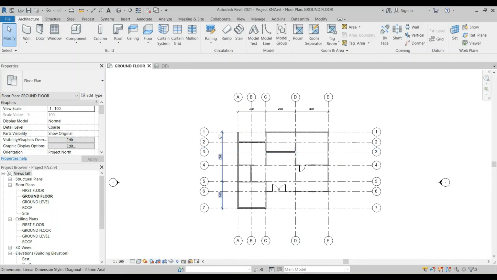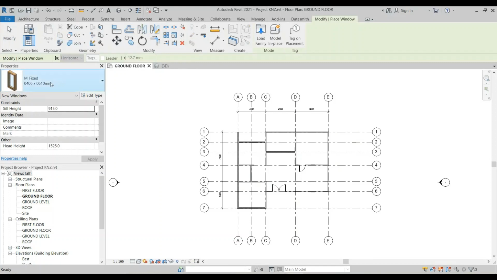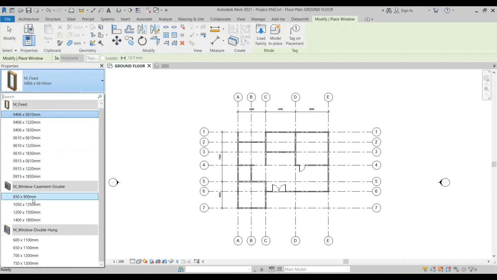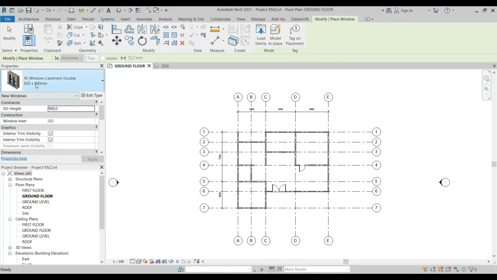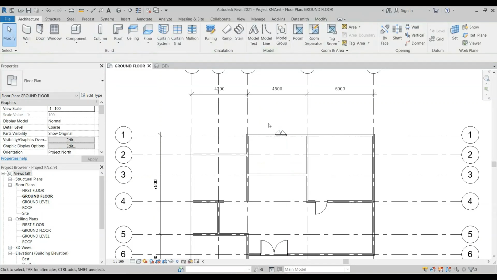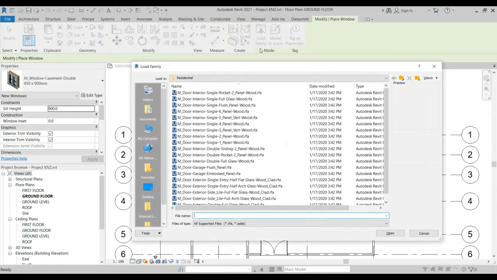Let's go to windows. Windows are quite similar to how the doors work. With the windows, you also have some limited families already loaded by default. You have this M window casted double. You can place that somewhere here. Just like the doors, let's load some windows in. So window, load family.